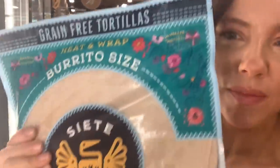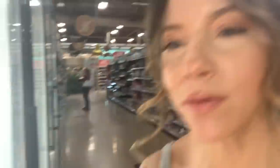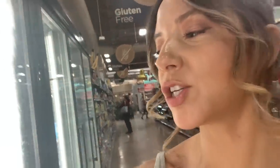Amazing brand alert — I'm going to show you a brand that I love: the Siete brand. Siete brand tortillas — these are so good. They've got an almond flour version and a cassava flour version. The almond flour is a little more rich and fatty. The cassava one is a little more like a wheat tortilla — softer, chewier. They're both amazing, and that brand is going to come up quite a bit in future shop-with-me videos.